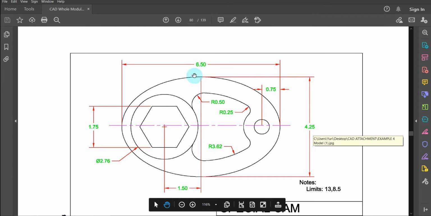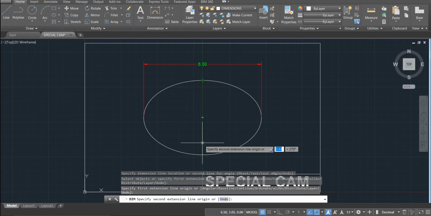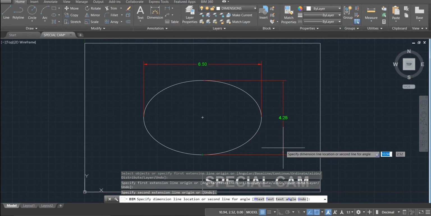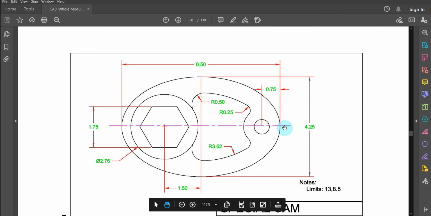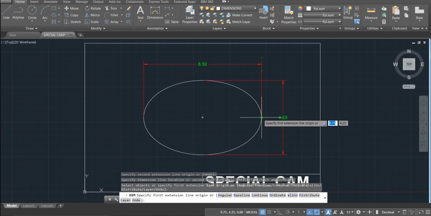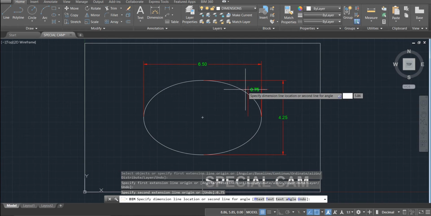Next is this dimension, so click this endpoint and this endpoint. Next is the 0.75 dimension, starting with this side as its base point. So click this endpoint and type 0.75 and enter.